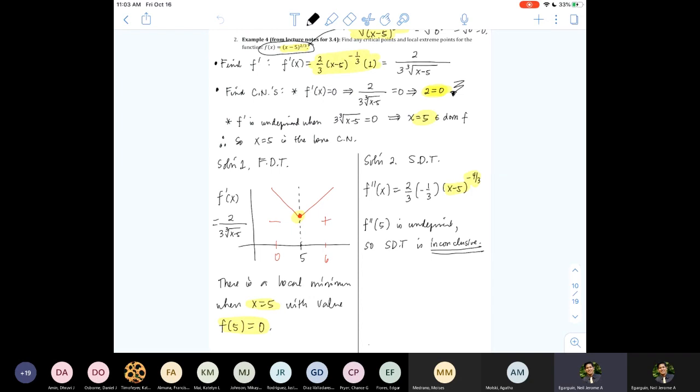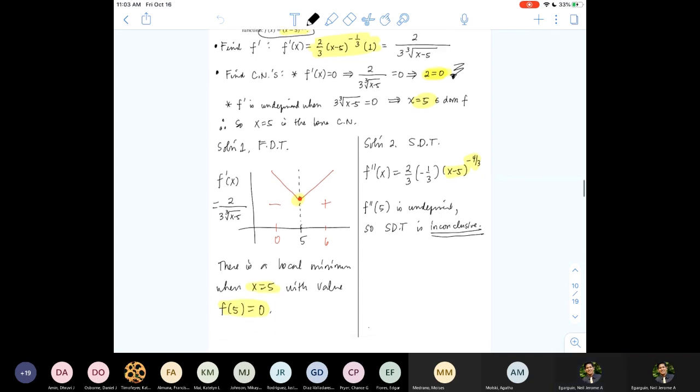Okay, in this particular problem, you are not told which test to use, because I think it's straightforward how to find f prime, to find the critical numbers. But to classify the critical point, you need to use either the first or the second derivative test. If the problem didn't tell you exactly what test to apply, then you are free to use which one is more convenient to you.